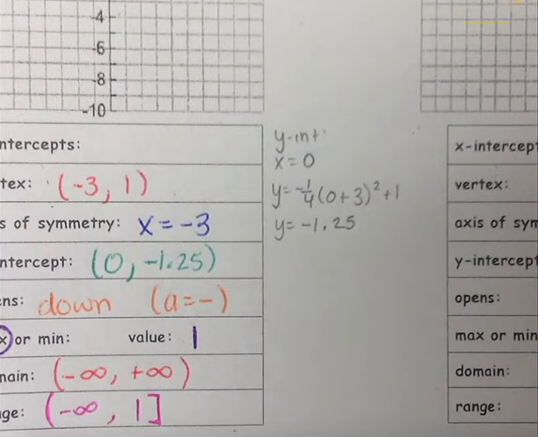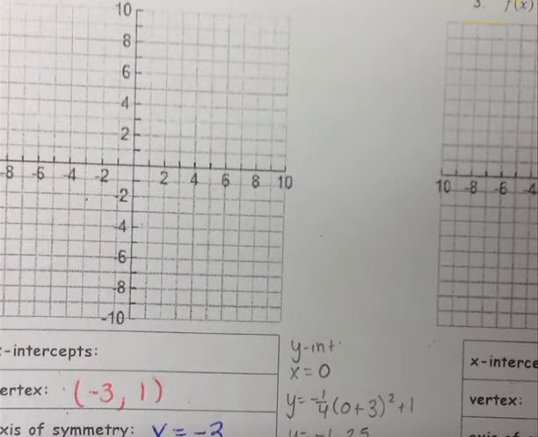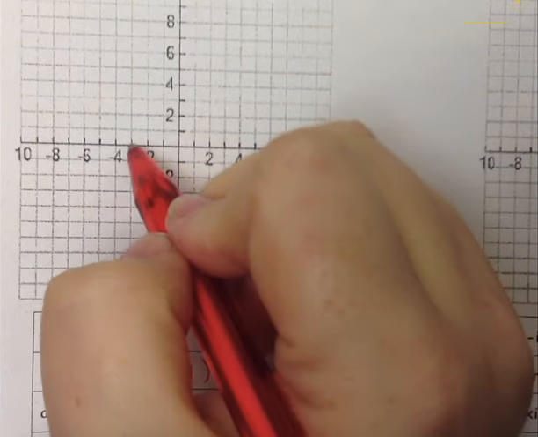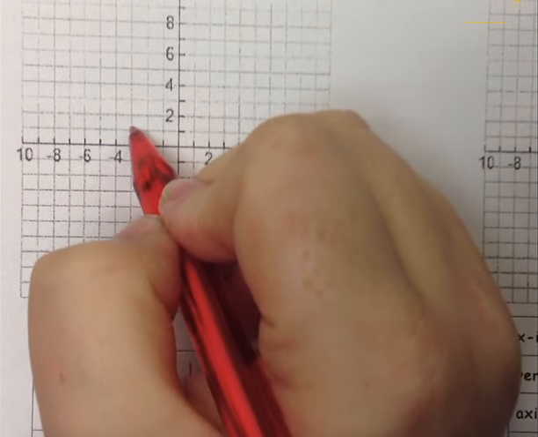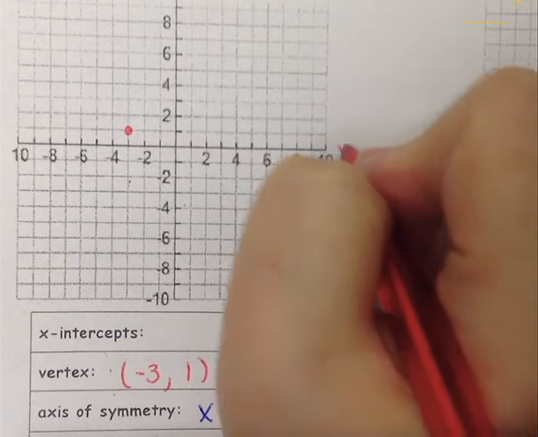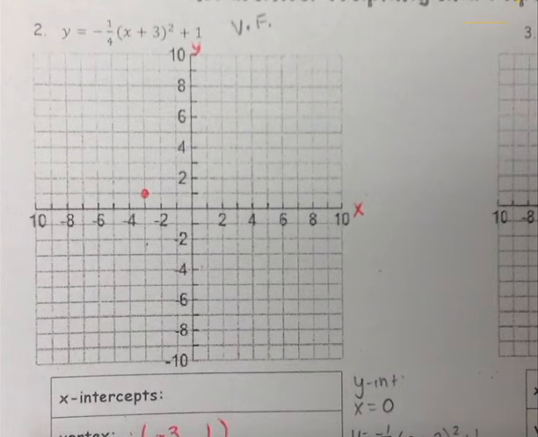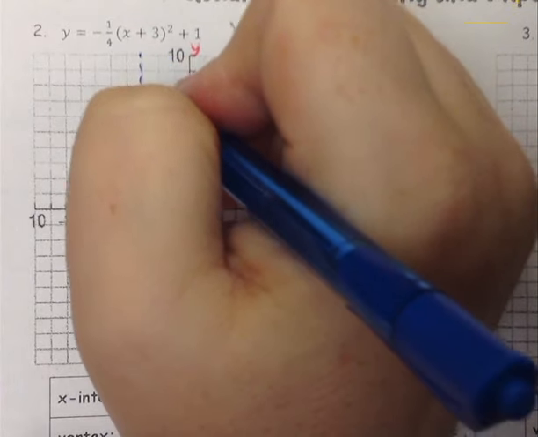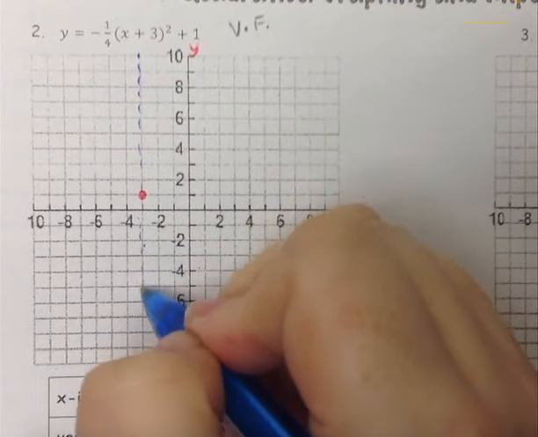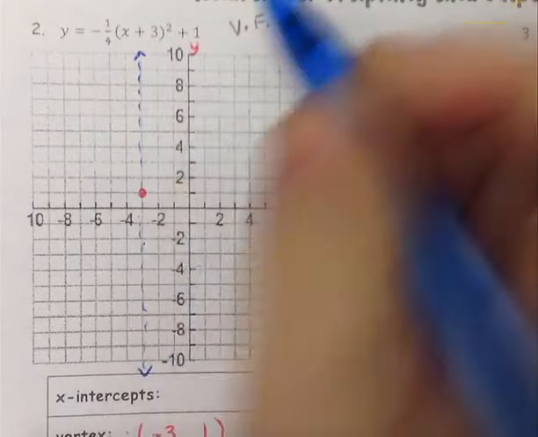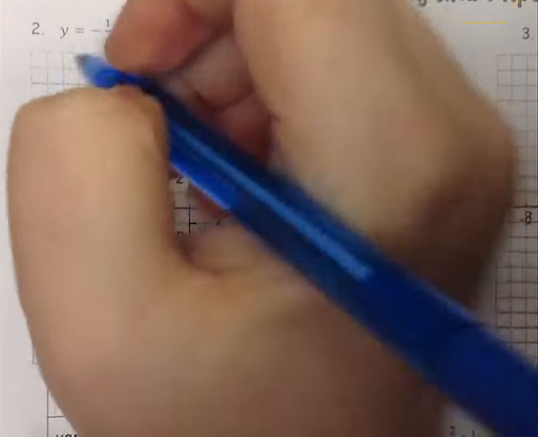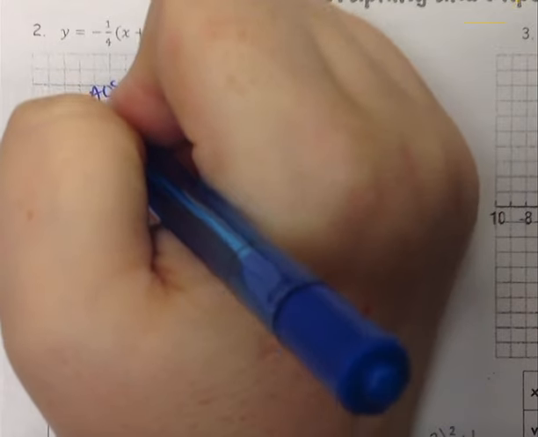So I'm going to go ahead and graph the vertex and graph the y-intercept. My vertex was at negative 3, positive 1. We need to go ahead and put the x and y on our axes. We already know what they're counting by because we already have the scale on it. Do need to put in here the axis of symmetry, which is that vertical line that goes through that vertex. And we know it's going to open down from our vertex, so I'm going to label it as AOS, x equals negative 3.